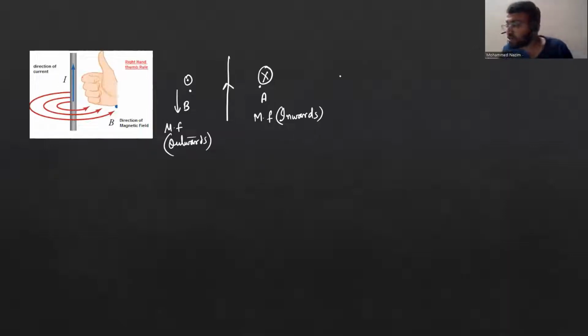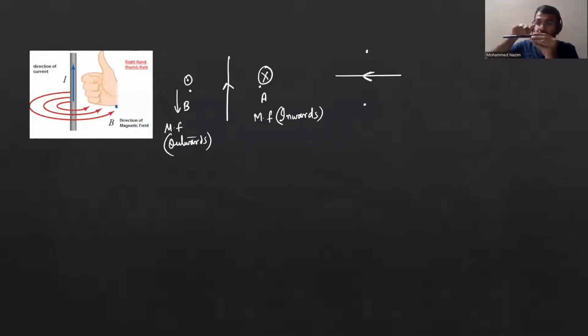I can show you one more illustration like this. Let us say we have a current carrying wire which is placed horizontally like this. You need to tell me what is the direction of magnetic field at the top and the bottom. You hold the current carrying wire in your right hand such that the thumb is in the direction of the current. Then the fingers encircled will give you the direction of magnetic field lines, isn't it?